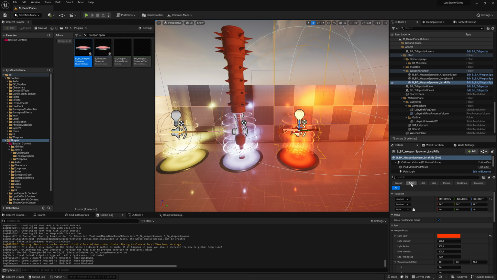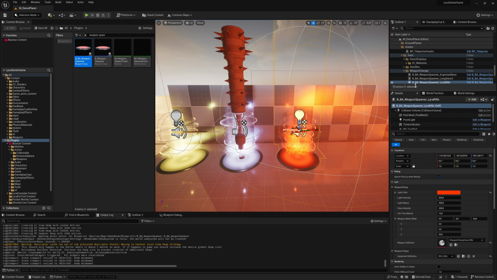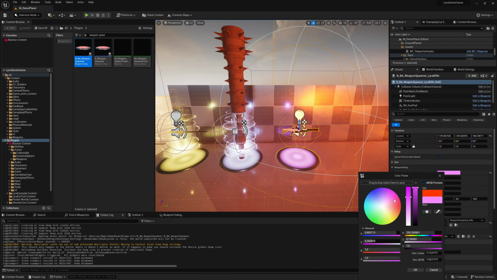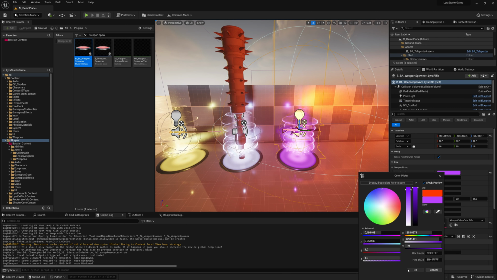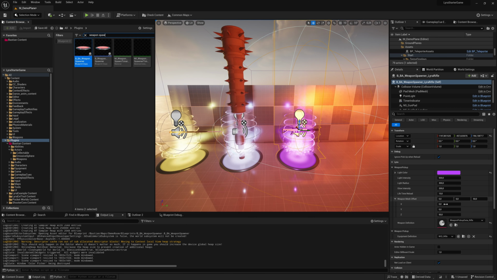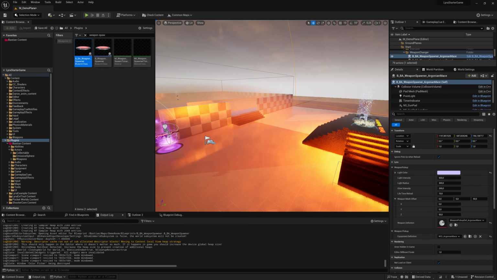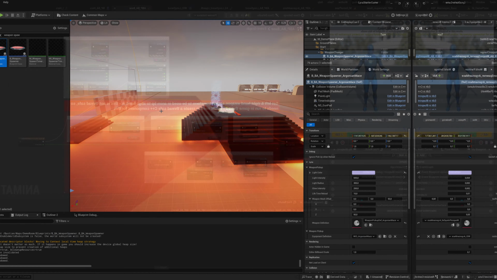So Lyra inventory and stuff we will look at later, but for the moment I think they're not really ready for production. Again, the modified spawner can change the color and so on. Important thing is you still have to select a weapon pickup definition. You also have to select the equipment definition. That's a bit cumbersome to have both menus here now. Problem again is that you would have to extend it in C++ to be able to put it into one menu, but it's just cosmetic at the end.